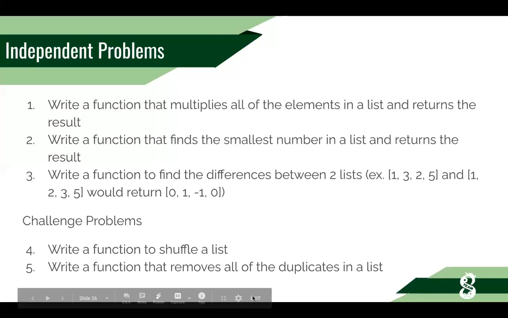Actually, type in the chat and say done when you finish the first two questions.